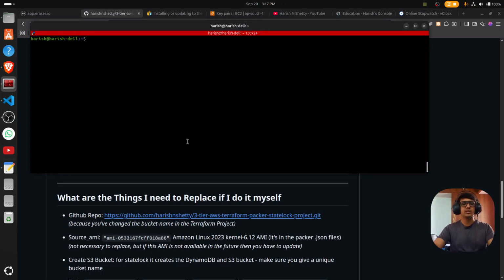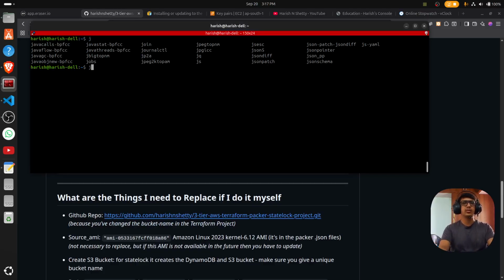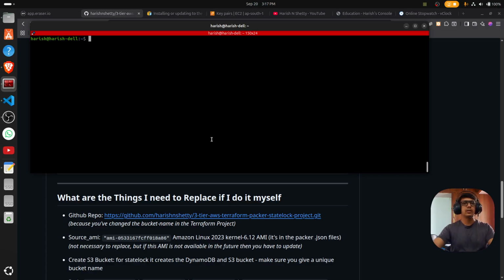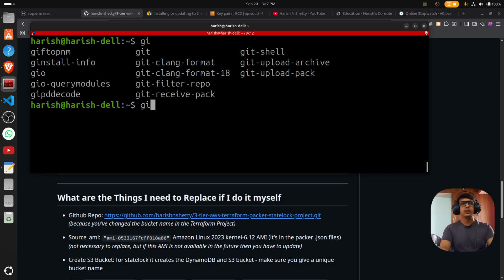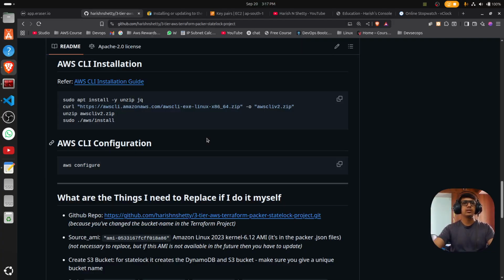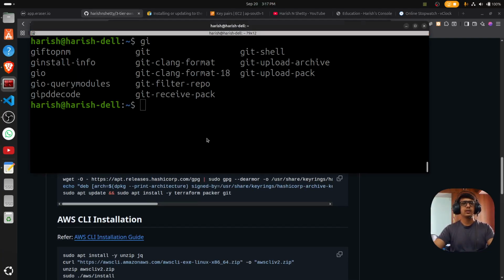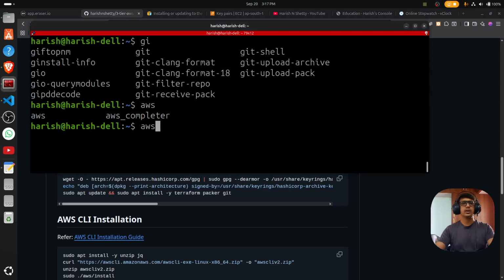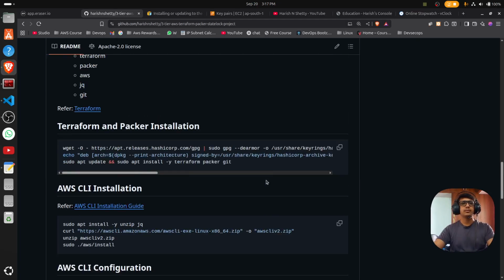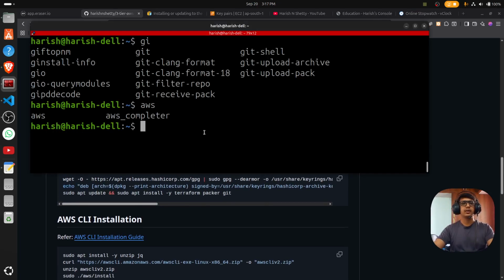Once again cross-check whether Terraform is installed, and JQ is also installed. Git is also installed, and AWS CLI is also installed. Okay, and then Packer.